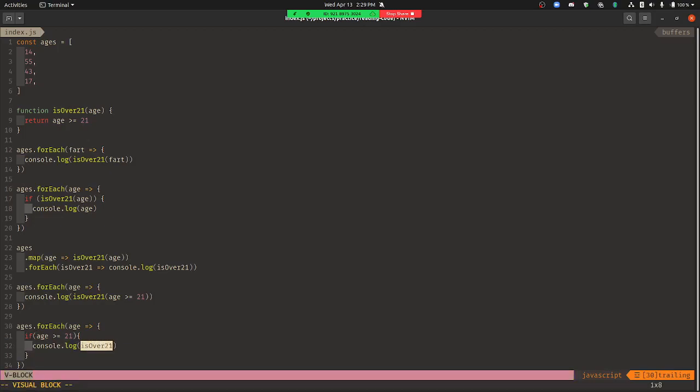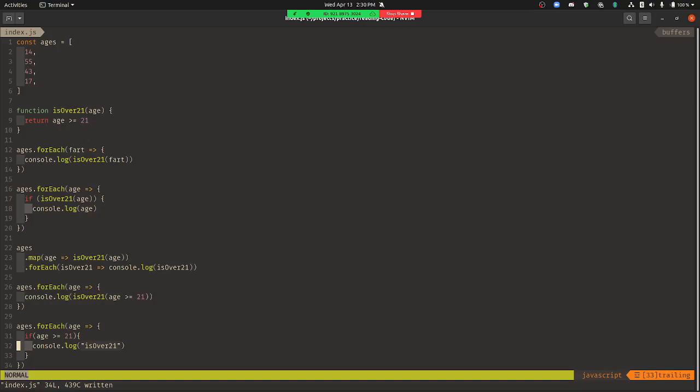So what is over 21? It was supposed to be a string. I forgot the quotation marks. Okay, so if I do that, what happens is the string is over 21 gets printed twice. Why twice? Because 55 and 43 are both over 21. Right, that's what I was thinking would happen. But it wouldn't print anything for 14 and 17 because I didn't have an else statement for those.